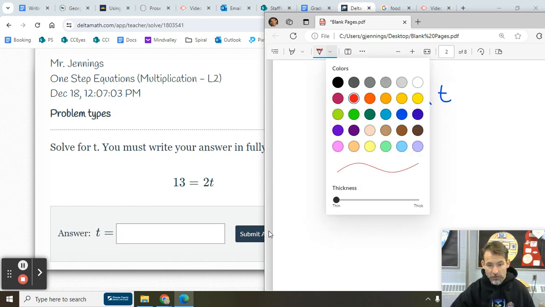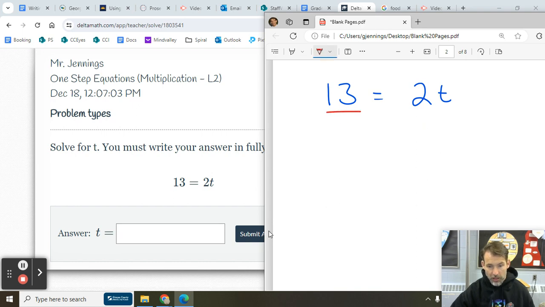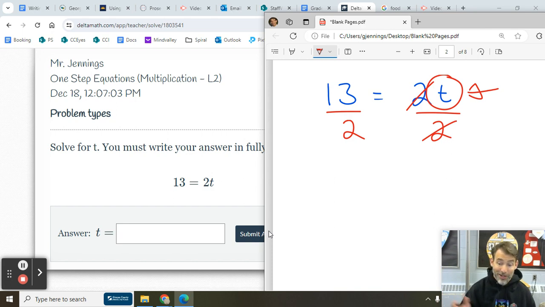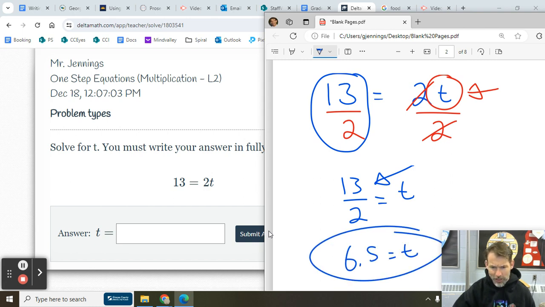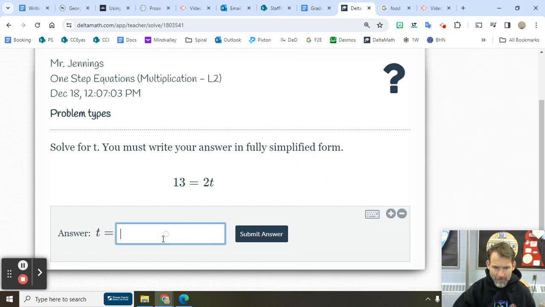And then I get out my inverse operations pen. You don't have to use a different color pen. I'm just showing you that I'm making the decision to divide both sides by 2 because that will isolate this variable t. That variable is now alone, so I have an equation that looks like something equals t. And that's what I wanted to know. What does t equal? It turns out t equals 13 over 2. Because 13 is not divisible by 2, I can just leave it like that. Or I could say 6.5 equals t, because that's what my calculator would tell me. But I think it wants 13 over 2.